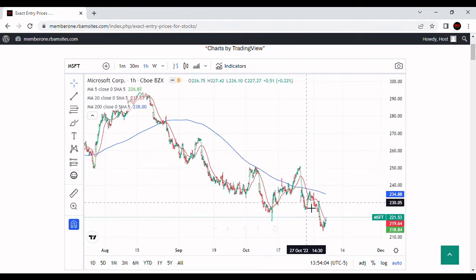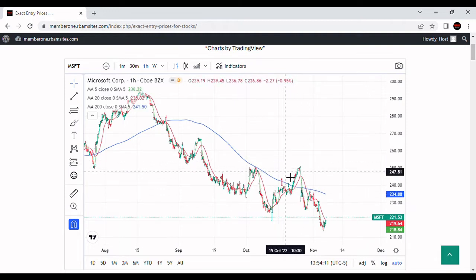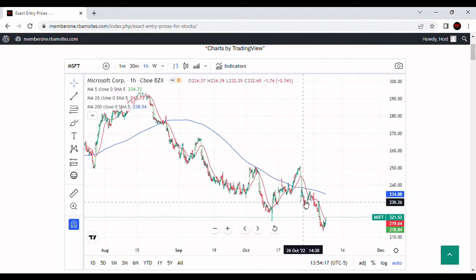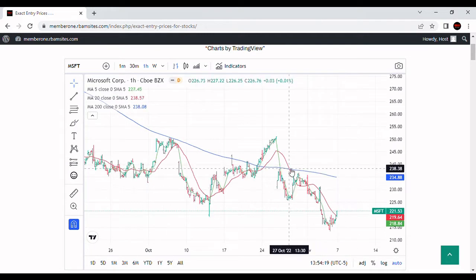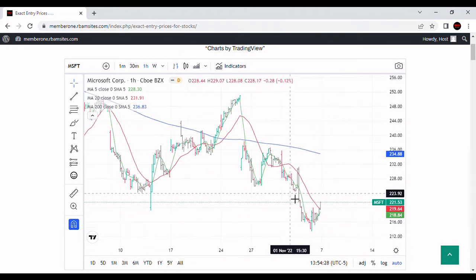This is a very negative signal for an intraday chart. They tried to rally it up over the 200-day moving average, and as soon as they got it up here, everybody sold the heck out of it. You can see that corresponds right here where everyone sold the heck out of it the last time. So not real good. There's a huge gap there. You can see it dropped all the way down to here, and that's 251 all the way down to 234. It's almost a $15 gap there, and this is on an hourly chart.